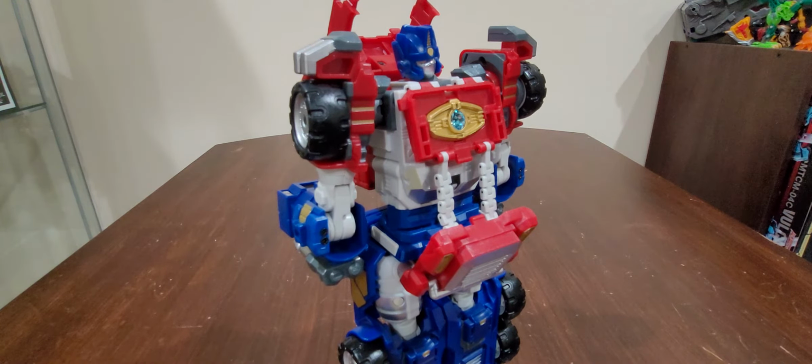But yeah, that's how you can replace Naval Commander's hood on his vehicle mode right there. As soon as I can, I do need to talk with TF Source about this one little crack, as I recently discovered this one little crack right here on Naval Commander.